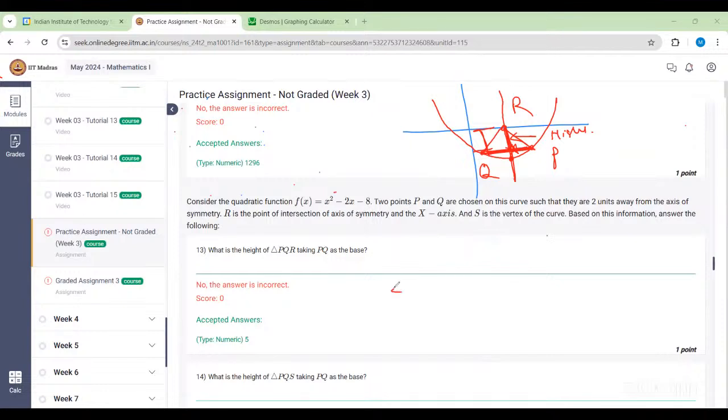So what he wants to say is, suppose this is your parabola, and this is your axis of symmetry. You'll find 2 points at 2 unit distance along the x coordinate, and then find the value of y with respect to that. So here you will get your P point and Q point. You get the x coordinate of P by doing minus 2 and of Q by doing plus 2 on the x coordinate of your axis, that means 1, 9. And with respect to this x value, find the y coordinate. Thank you.